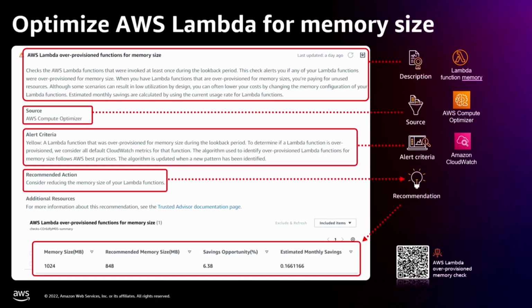The recommended action is fairly straightforward here. If you have determined that this is the right course of action, then you change the memory configuration to the lower one. And let me go back one second. You can see in this example, the Lambda function has been requested with 1,024 megabytes, but the optimal recommendation is 848. And so you can choose to change that memory configuration and save 6% off of your monthly cost. You can imagine, this may seem like a small amount, but over multiple Lambda invocations across different Lambda functions across your accounts, this could add up really quickly. And so that's a decision you have to make on making that change. And the idea is your runtime won't be impacted by this change.